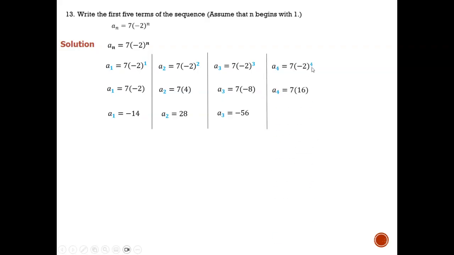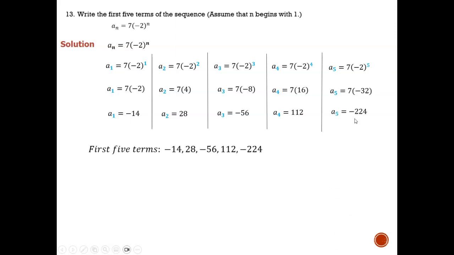And we continue on, a negative to an even power, -2 to the fourth power becomes a positive number, positive 16 times 7. And then it goes up to 5 terms. So in the previous examples, we only did this 4 times because we wanted 4 terms. This one wants you to take this to the 5th term, so we go up to 5. -2 to the 5th is a negative number. -32 times 7 is -224.